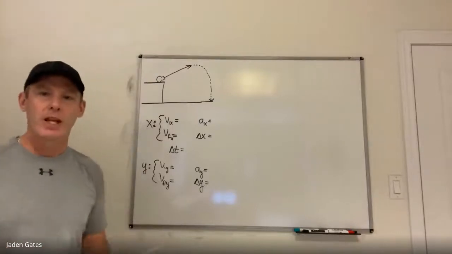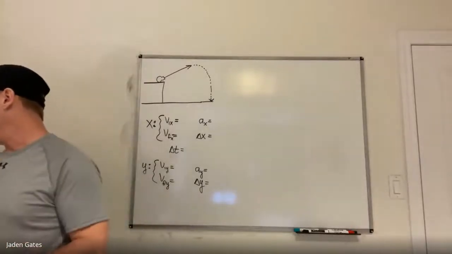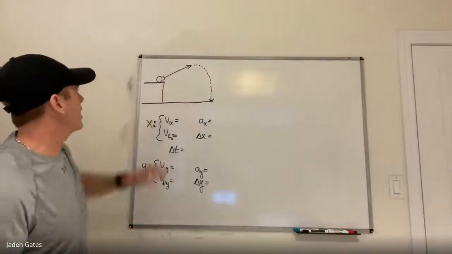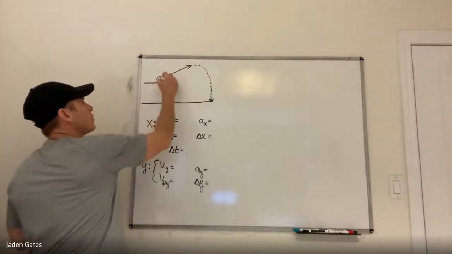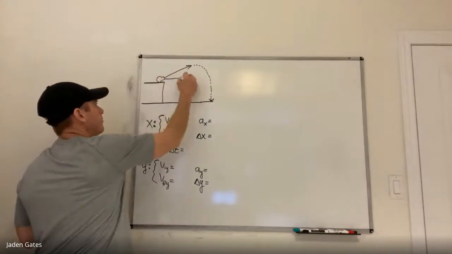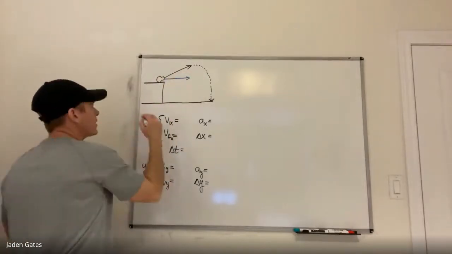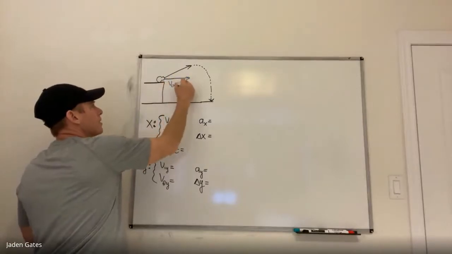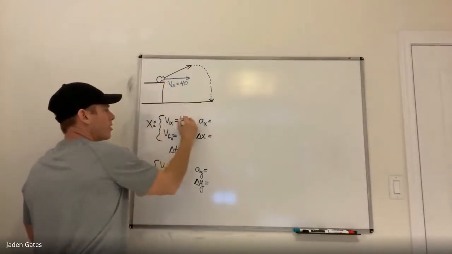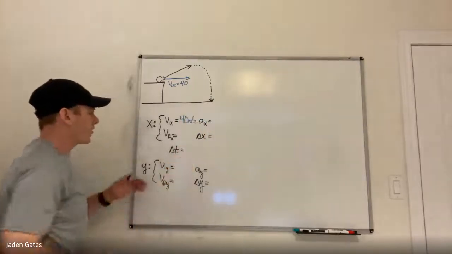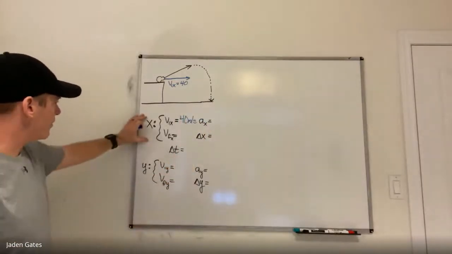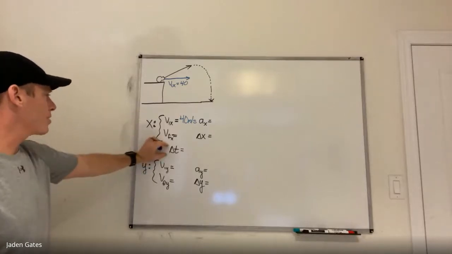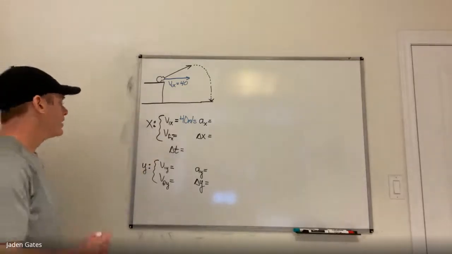Before we get to A, I'm going to write down the information we actually know. It says we have a cannon with a horizontal velocity of 40 meters per second to the right, so that would be our V1x is 40. I'm going to put that in here. You can see I've got my variables here: my two sets of data, my horizontal components, my vertical components, and of course the bridge in the middle, the delta t.